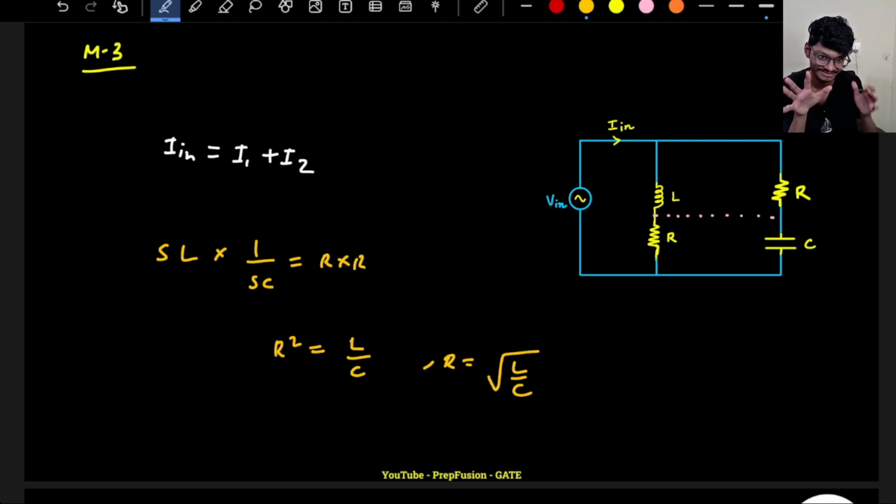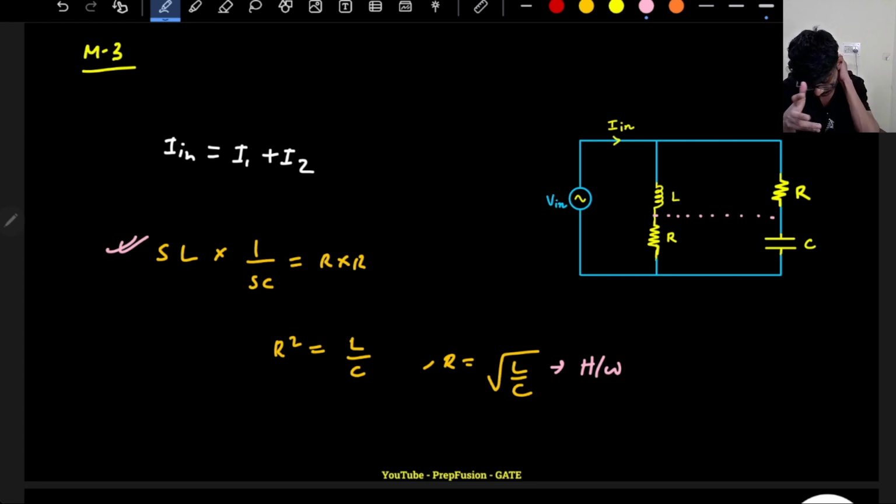I was in this for like 1 hour, thinking really hard, but somehow I'm not able to prove how it is the case, though I have taught it previously as well. This is a special case where it behaves as a bridge circuit. So I'm giving you a homework task: if you are really interested, try to identify why this bridge balance is happening.